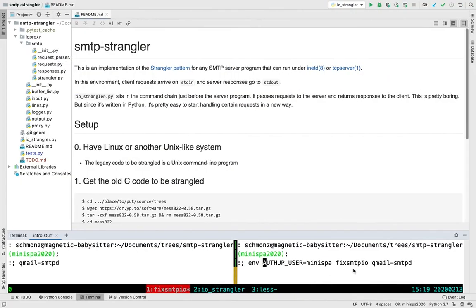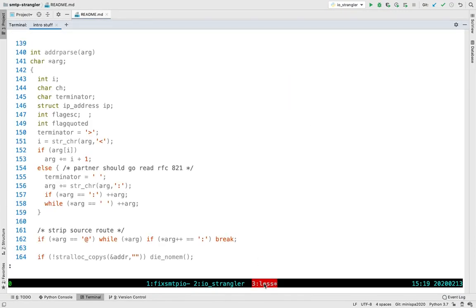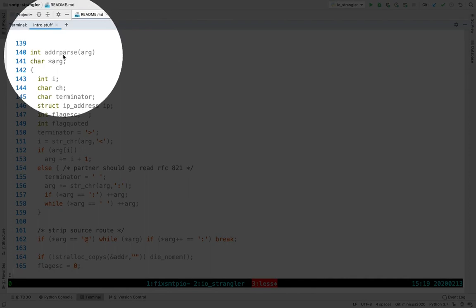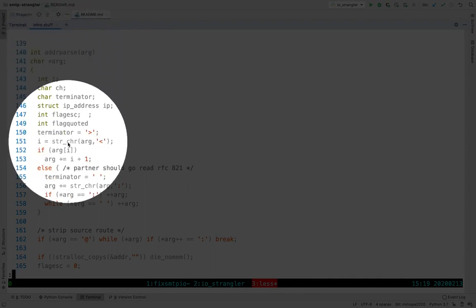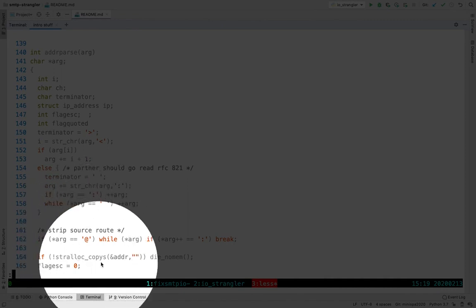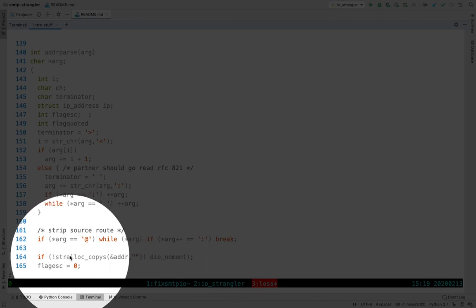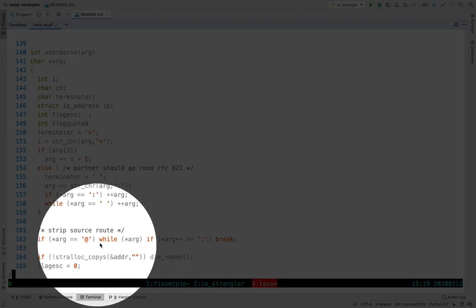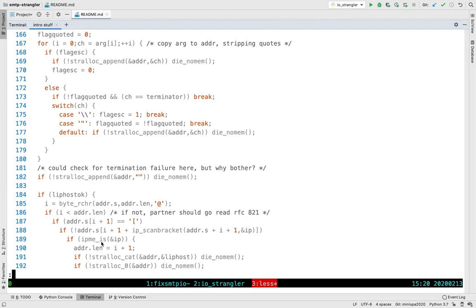I will show you what kind of code we would be dealing with if we didn't do this. That's over here. So we're looking at qmail smtpd.c, and right around line 140 is where the function that I want to draw your attention to starts. You'll see that it, first of all, doesn't end on this screen. You'll see some idiosyncratic ways of dealing with strings. If you've done C, you will probably not have seen this function before. That's not your fault. It's specific to qmail. And we need to keep reading.